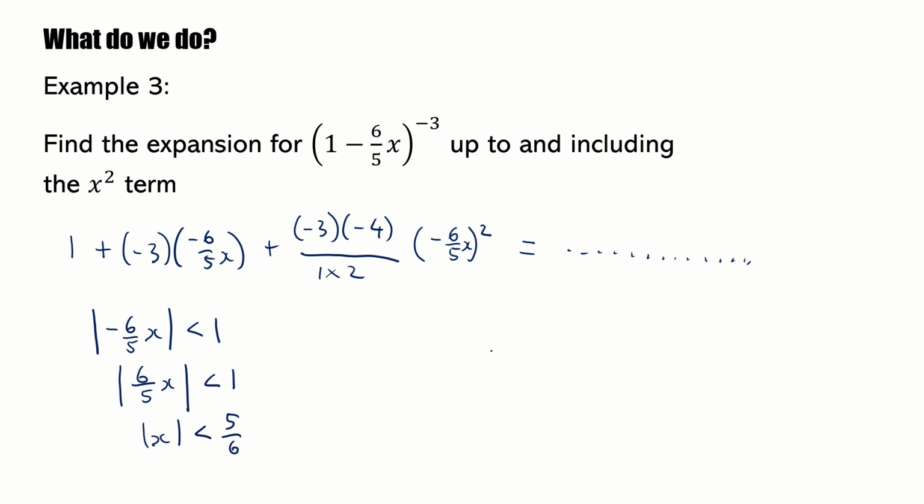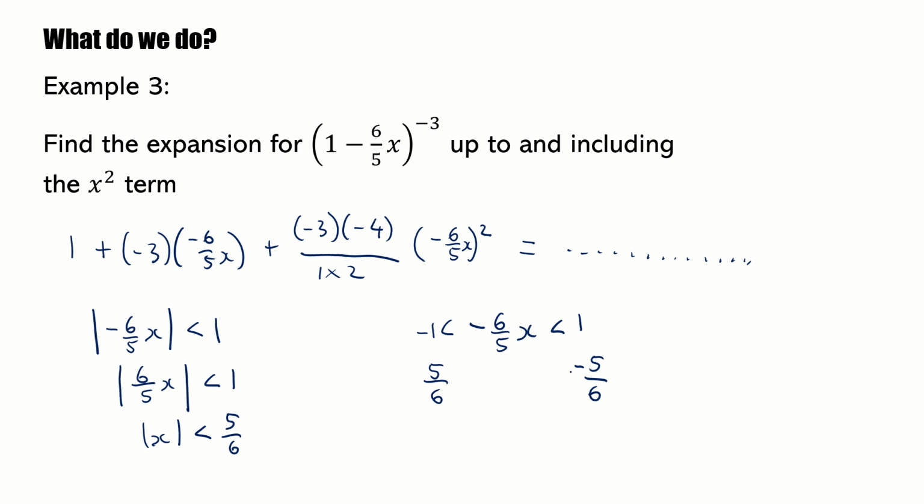However, to get a better understanding of why that is the case, let's take a look at it if you write it as an inequality. Minus 6/5 x is between 1 and minus 1, and therefore we're going to divide both sides by minus 6/5. So technically 1 divided by minus 6/5 is minus 5/6, and minus 1 divided by minus 6/5 is positive 5/6.